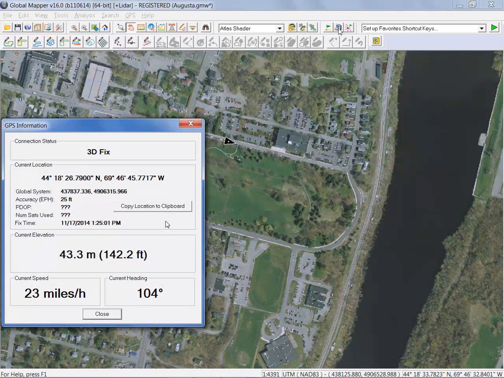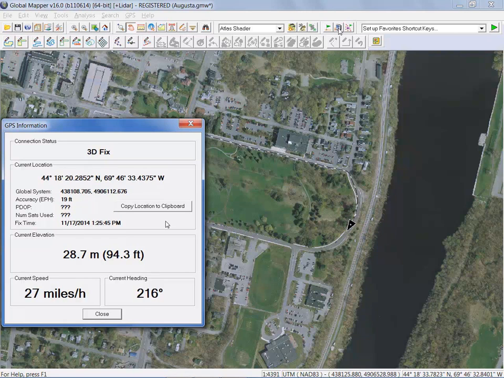Here we go. I have a 3D fix at this stage. My coordinates are being displayed and updated in real time, both the lat long and the coordinates based on my global system, which in this case I believe is UTM. All the other information here includes my current elevation in meters, and you'll see feet displayed here as well. If I had an elevation layer displayed, it would also give me my elevation above ground. Obviously good if you're in an aircraft or in an airborne situation. And my speed, you can see I'm driving very slowly. I think the speed limit here is 25 miles per hour, so you can tell I didn't break the speed limit. I'm getting pretty close there. And my current heading is indicated as well. So that's just a simulation of what the tracking process would look like.